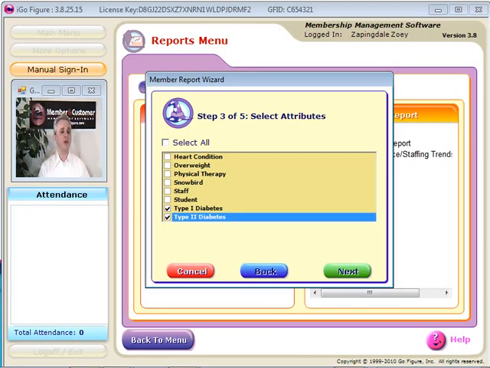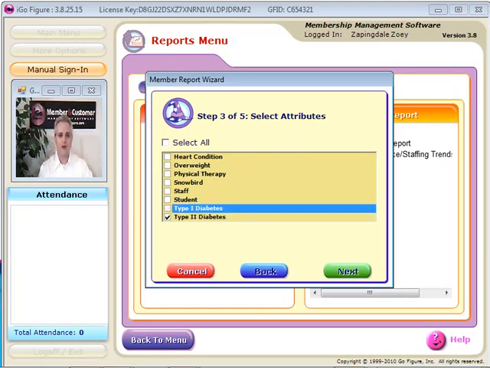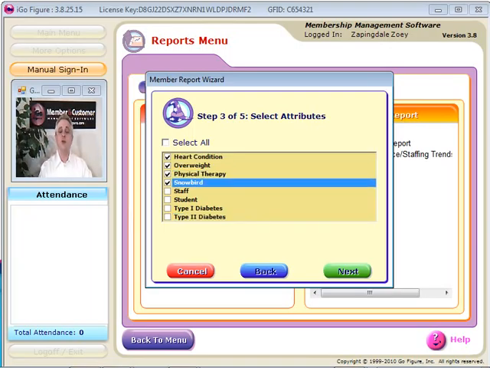For example, to send an email to anyone who is a type 1 or type 2 diabetic, select the choices as shown here. Here's a hot tip for you. If you select more than one condition, the system interprets this to mean any of these conditions, not all of them. In other words, if I select type 1 and type 2 diabetes, that means anyone who has type 1 or type 2 diabetes, not someone who has both. That would make no sense. Likewise, if I select these 4, the system would put on the list anyone who has at least one of these 4, any one or more of these 4.